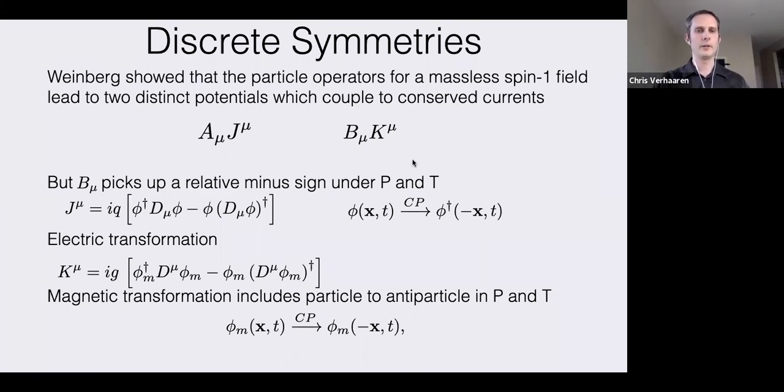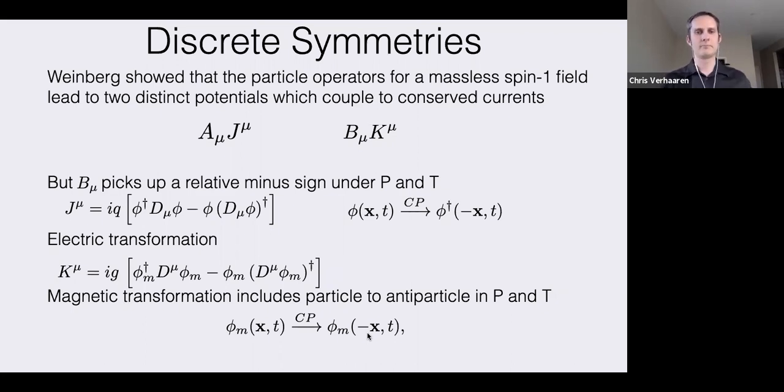If we remember the usual electric case, we have some scalar field, and this would be our current. And we know that it has the right transformation laws for the electric current to match A mu if, under, say, a CP transformation, phi goes to phi dagger with x going to minus x in the argument. However, if we then take the equivalent type of conserved current, because certainly the magnetic current must be a conserved current, if we took the similar form for a conserved current for some magnetic scalar, we need it to transform differently so that K matches B as far as discrete transformations go. And so it actually turns out what you need is that phi goes back to itself under CP with x going to minus x instead of going to phi dagger.